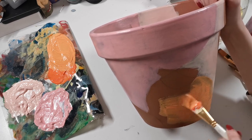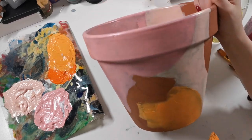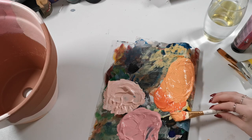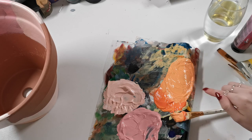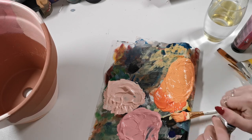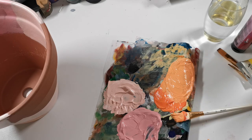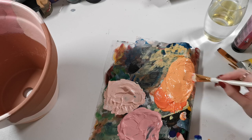Right. I feel like I should dull it down a bit, actually, looking at it now. Maybe I will. A great way to sort of mute a colour is to add just a touch of its opposite on the colour wheel. So for orange, that would be blue, I think. Blue or purple. But I'm going to purple, so I'm going to do blue. I actually also only have a tiny blue, so that's fine. Okay, so I really just mean like a touch.